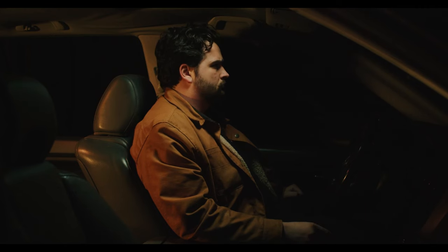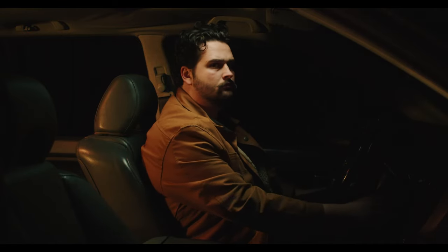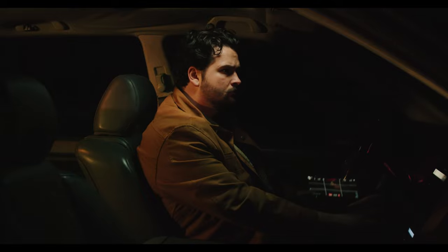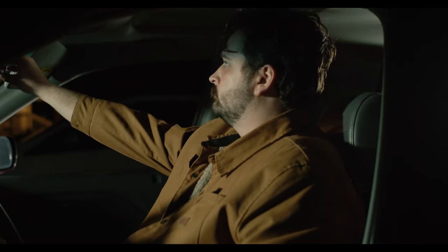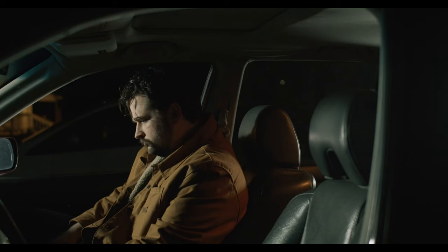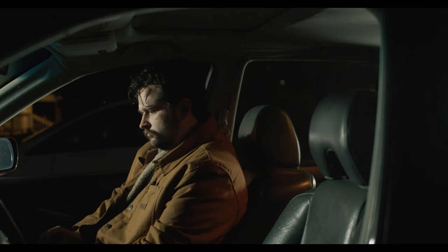I really wanted this film to seem a little grounded, but also have a beautiful look. Originally, in the lighting test you can see, I was just doing LED panels. These panels lit the scene nicely and I was able to check what angles I wanted the light to come from, but they weren't quite big enough and they cast a little bit too much shadow for what I wanted the film to look like.